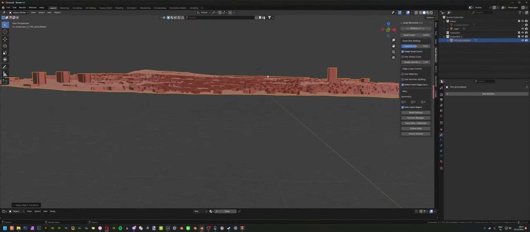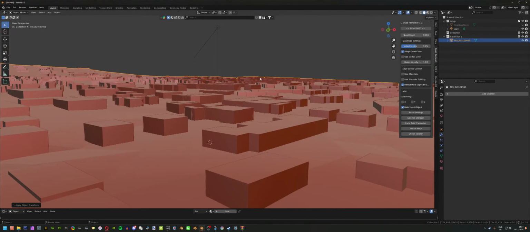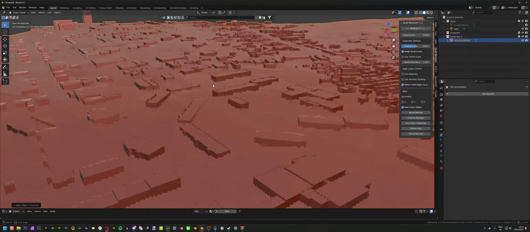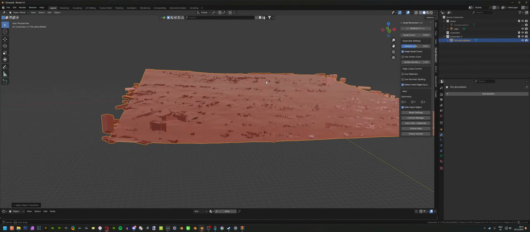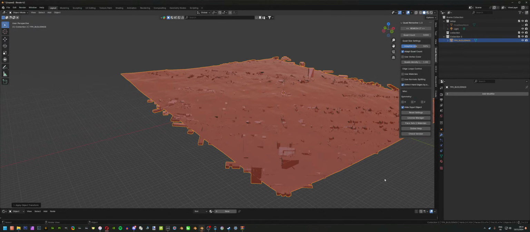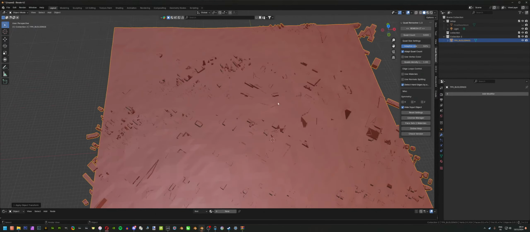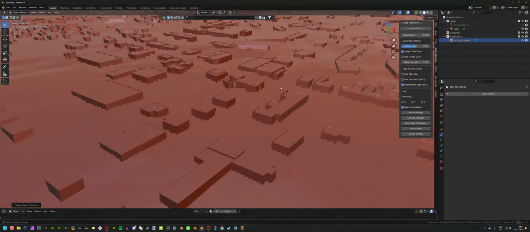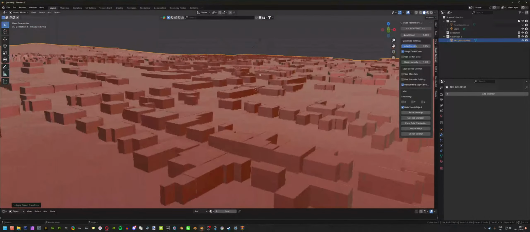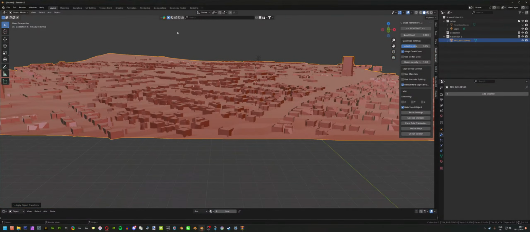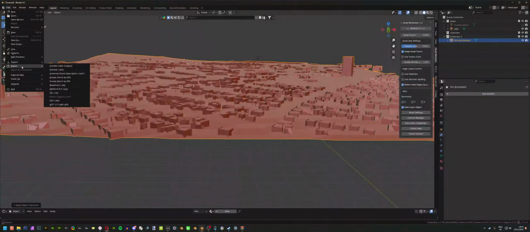That's fine. I mean, for what he wants to do, I guess it's fine. Could extend the ground just to have some landscape and stuff. Okay, it's good enough. I'm gonna export that.